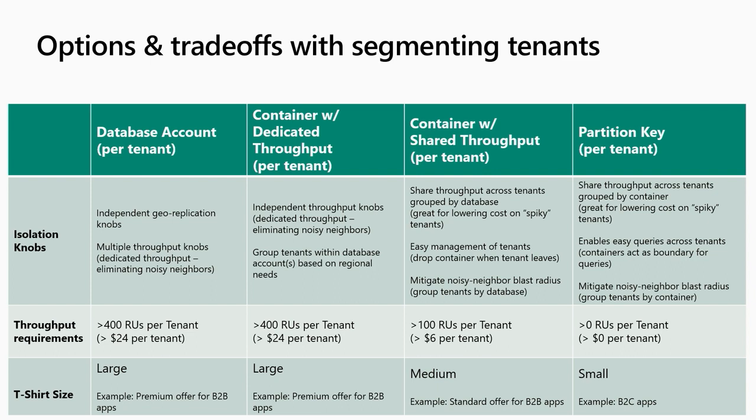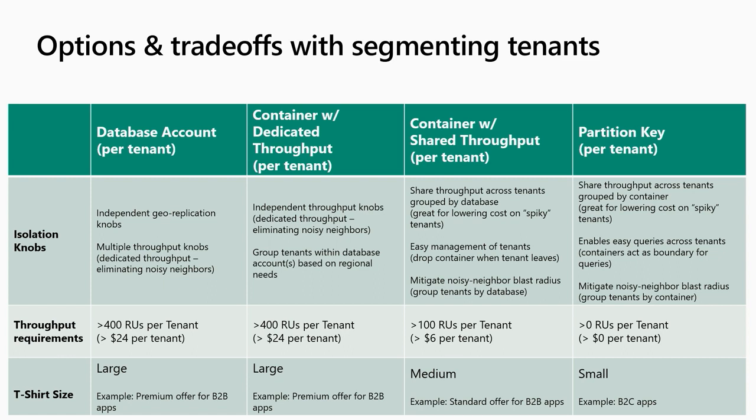Same thing here. If you have, let's say, 1 billion tenants, this is a wildly popular social media application, and at any given time you have 1 million users spiking, you don't really want to provision for 1 billion users spiking. This is a pretty cost-effective way of sharing that throughput.